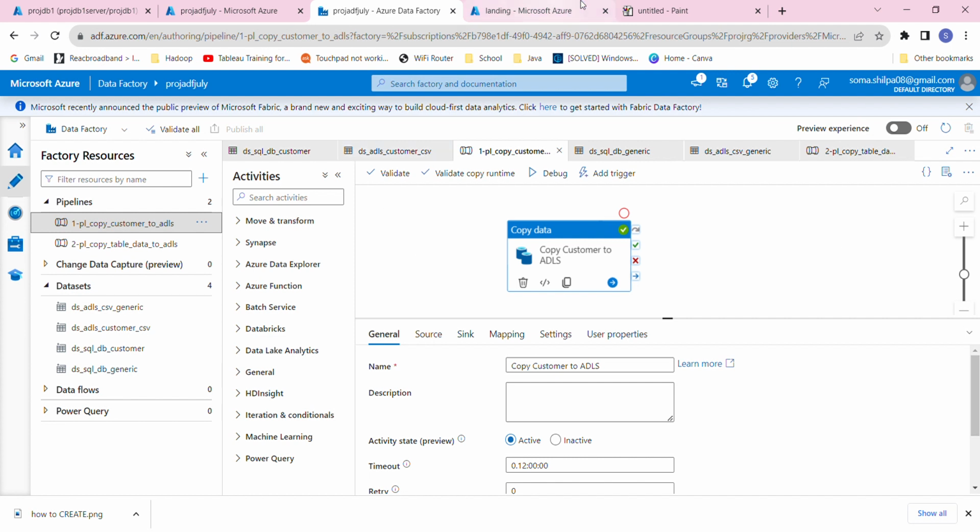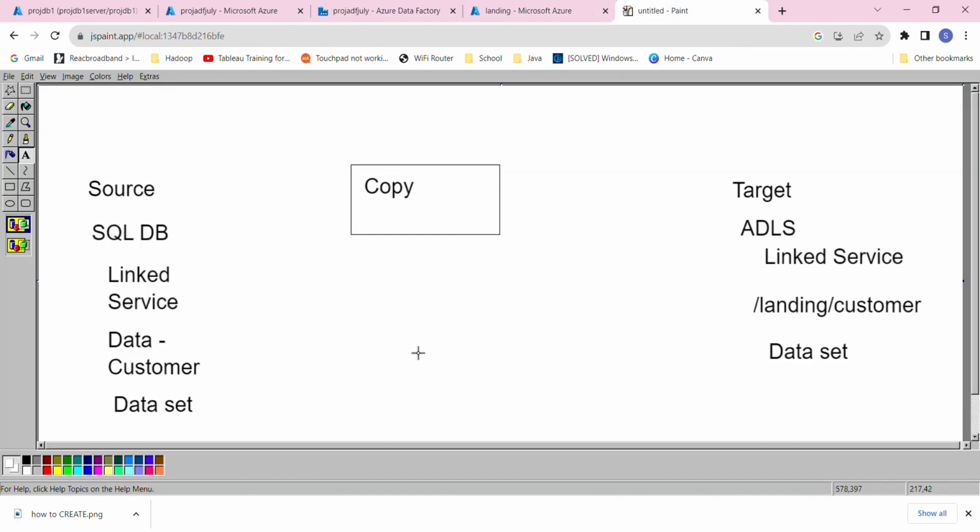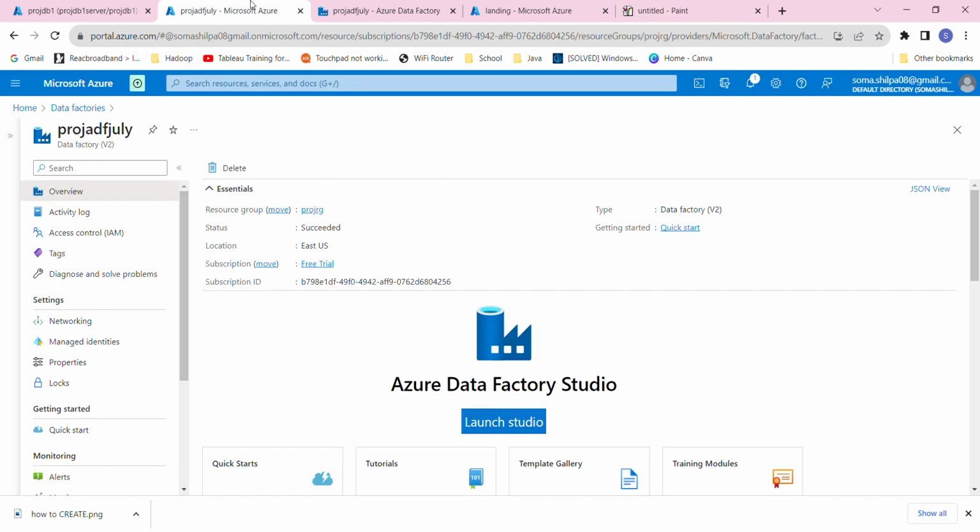Today we will learn how to create a query while copying source data to the target system. In our earlier examples, we copied the source table, that is customer data, from the source system to the target system. Here we copied everything present in a table to the target system. Instead of copying all the table data, we want to copy only a particular customer to the target system. At that time, we have to select a query at the source side. Let me show you that.